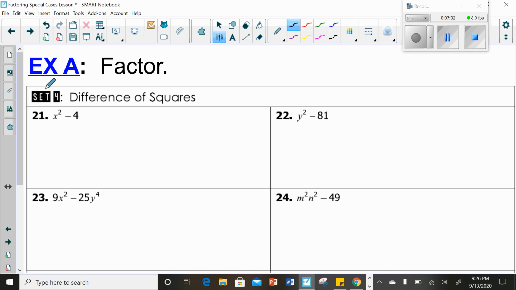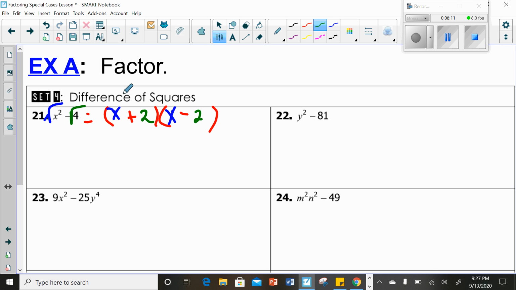So as you look at number 21, you see the difference. X squared is a perfect square. Remember, if this exponent is even, 2, 4, 6, 8, then it is a perfect square. And this is also a perfect square. So as soon as I see that, I'm going to immediately put 2 binomials and a plus-minus pattern. And then all I'm going to do is take the square root of the first term, so the square root of x squared is x, and that goes in the first slot. And then I'm going to take the square root of the last term, ignore the negative, just taking the square root. Square root of 4 is 2, so 2 goes here, and a 2 goes here.